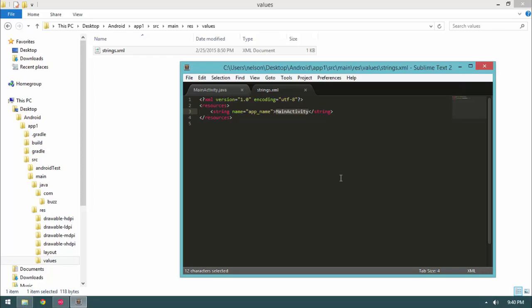Combined with the ability for Android to choose resource files based off of different parameters, such as locale or screen orientation, we can change declaratively, not programmatically, but declaratively alter different parameters based off of where a device is running and the current configuration of that device at that time. So that's a really cool feature. This is, for example, how you provide localization. You would have a strings.xml for every localization you wanted to support.